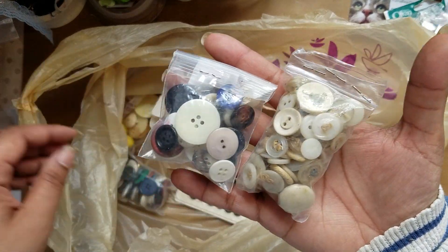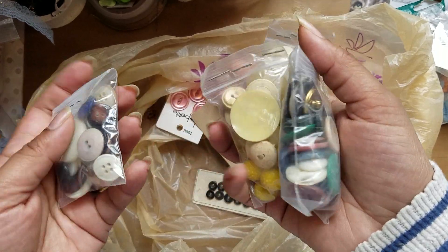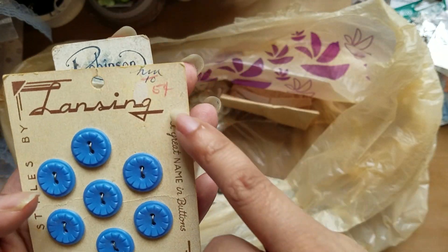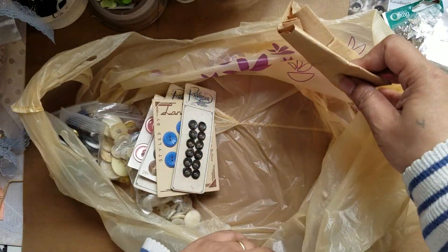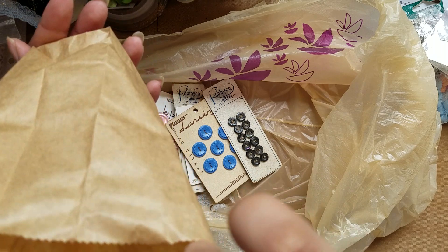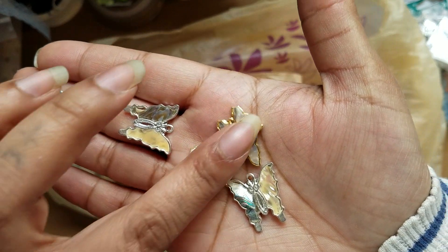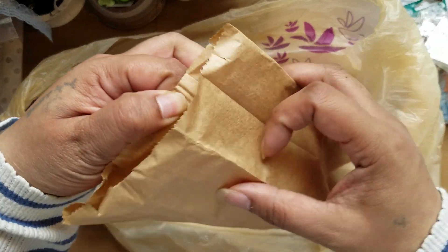And buttons! Look at all my vintage buttons — I got so many. I had my son looking out for buttons for me. I got these packs here, and then some that are still on the cardboard, which I love. Look at that — it's on sale for five cents! And then I got these little butterfly charms — these ones I also had to pay up a little bit for, but these are going somewhere special so I didn't mind. There are three small ones and three bigger ones, super cute. It's like mother of pearl inlay.